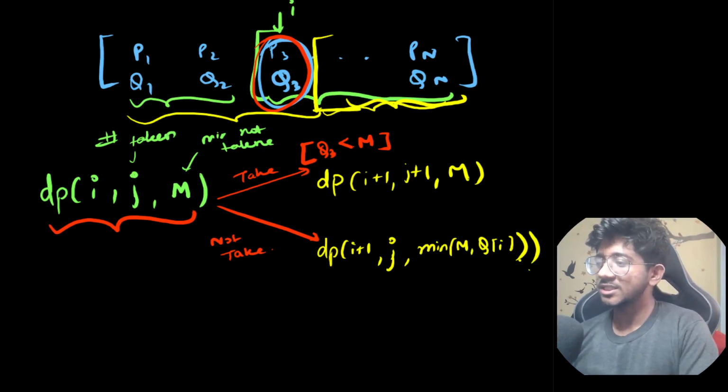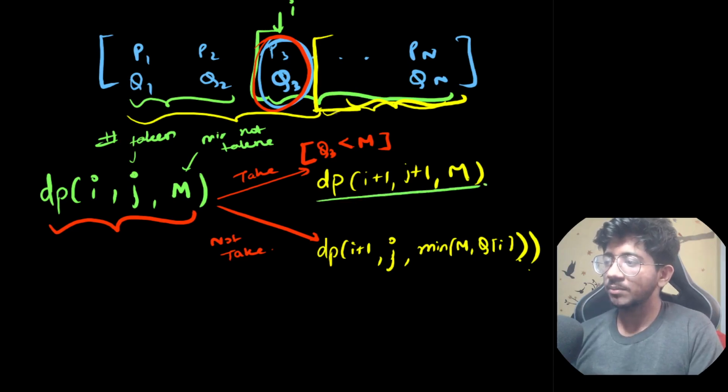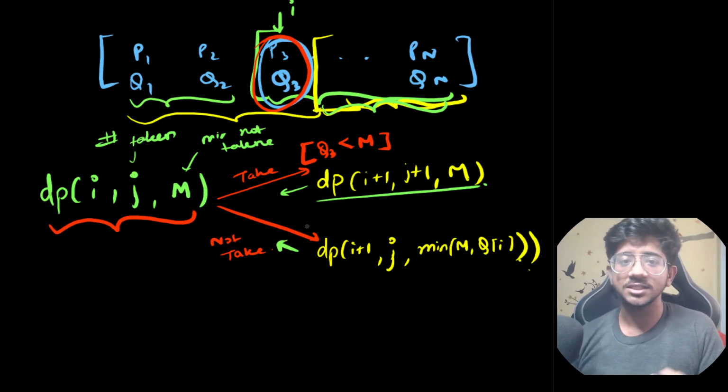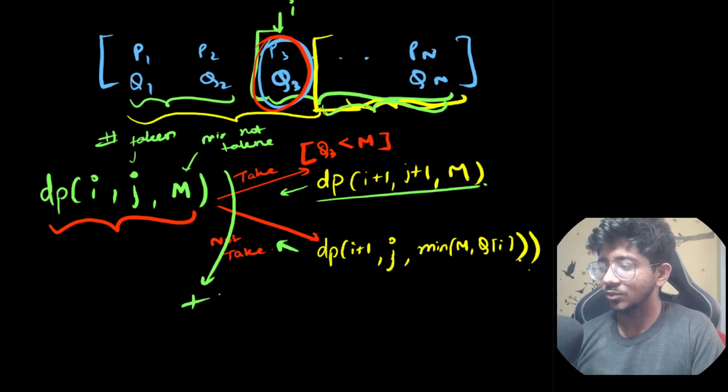So it's essentially saying, what are the number of subsets that you can generate from the rest of the items, such that these are the things that you have done from the first items, and this is what you have reached as of now. And this is going to return the number of ways. And since this is a counting problem, in any counting problem, you essentially add the things. That is how the combination happens.